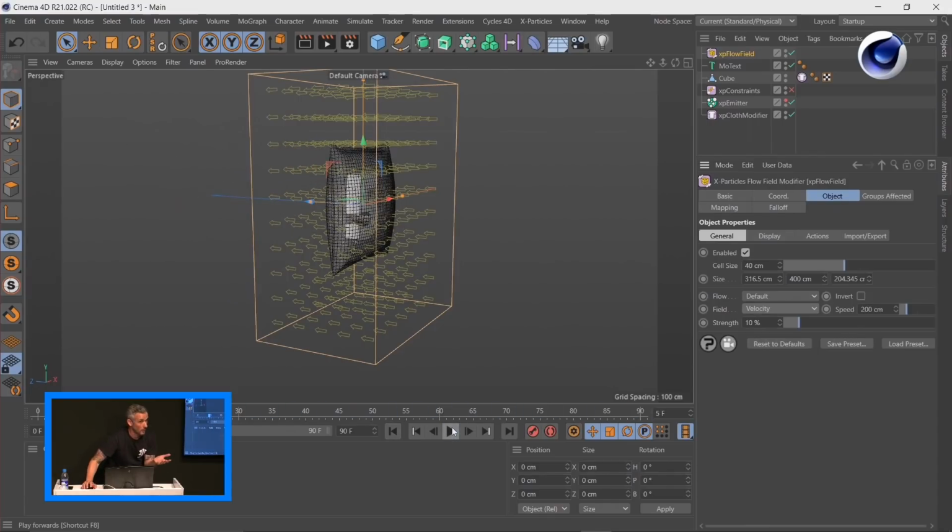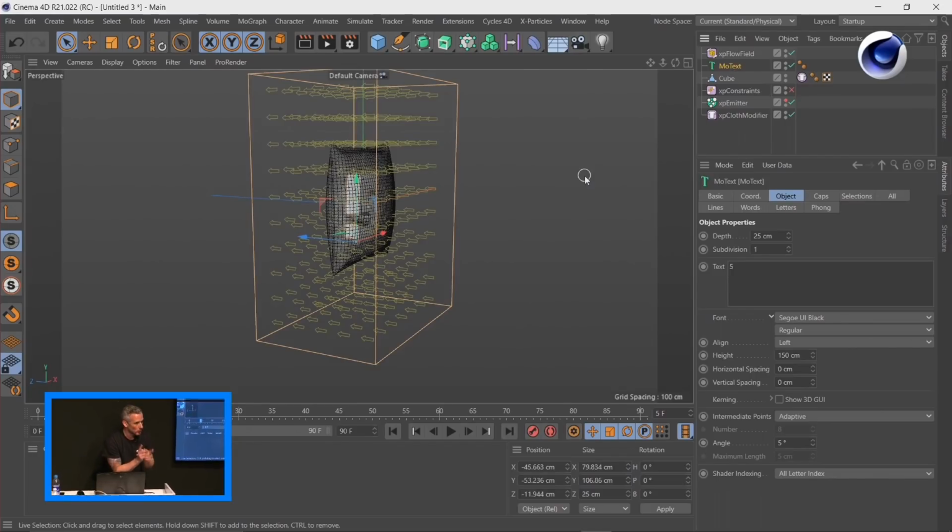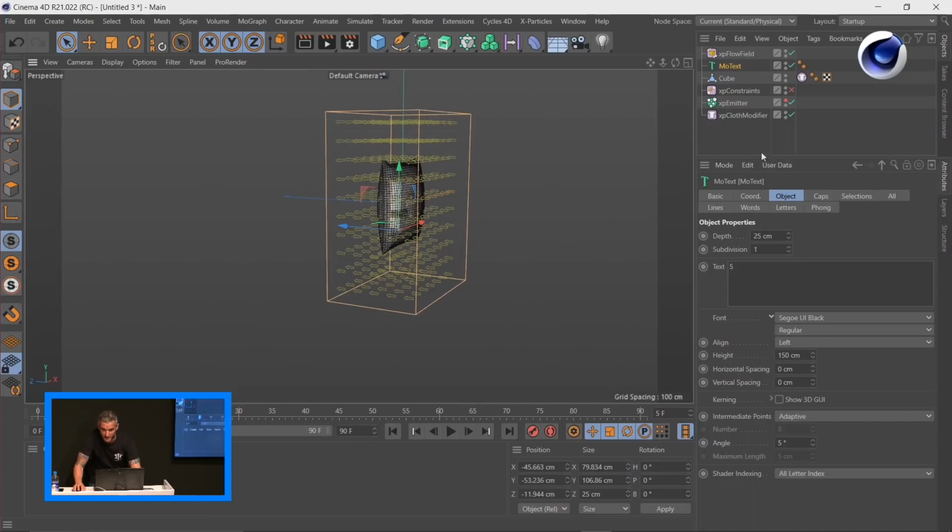So that's obviously not what we want either. But this is the cool bit. What I can do, I can use the surface normals of my text and create a velocity field in that direction, invert them, so all those arrows are pointing towards the geometry. So let me just do that quickly. It sounds more complex than it actually is.